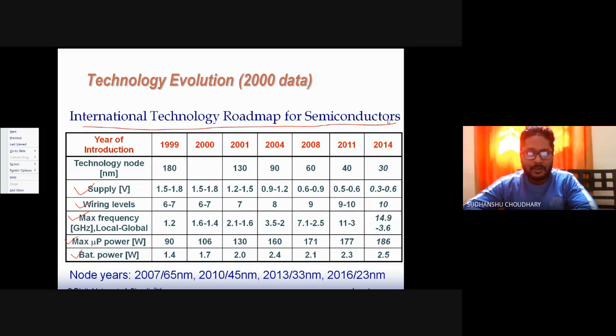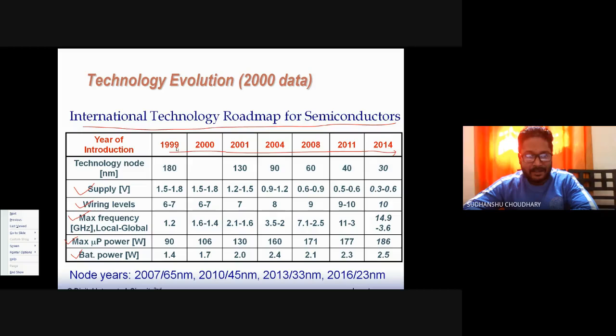So they make predictions for all process parameters and everything related to an integrated circuit. They normally predict for maybe 5-6 years. So for example, here let us say they predicted in 1999 that the technology node will be 180 microns. Similarly, in 2014 the technology node may be somewhere around 30 nanometers. Though today we are in this era, that is 2020, you will find that we have microprocessors available at 35 nanometer. So this was a roadmap.